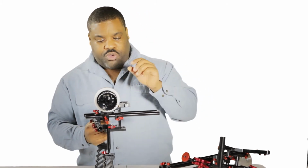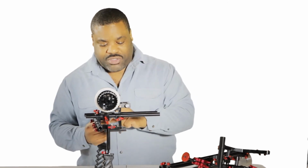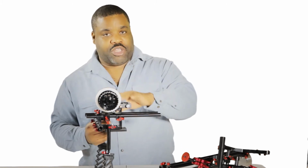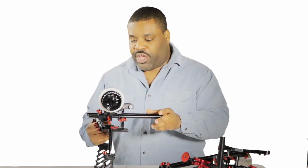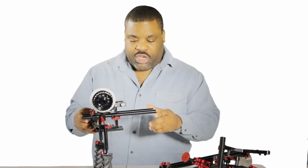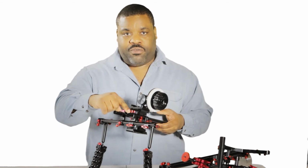So like I said, I would highly recommend going with this type of configuration. Otherwise, in order to remove your cage, if you had this in the middle of your rail or the middle of your cage rails, like I did, you're going to have to take this part off and then put it back on. And if you're in a hurry, that's going to be quite a hassle. So I would recommend doing that. And then I would also recommend leaving a little bit of space here in the front.